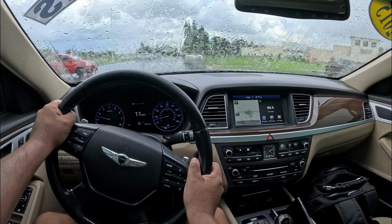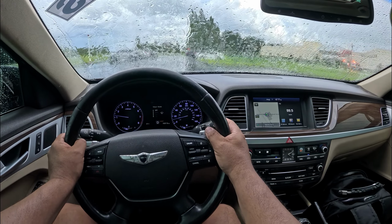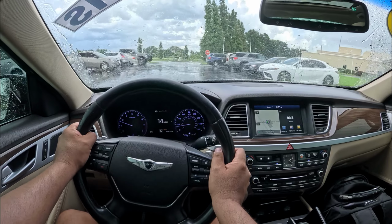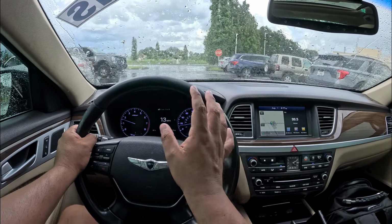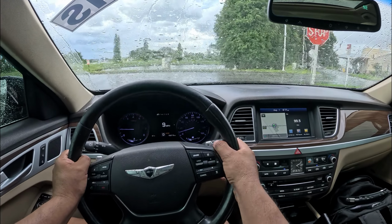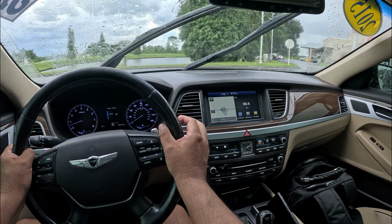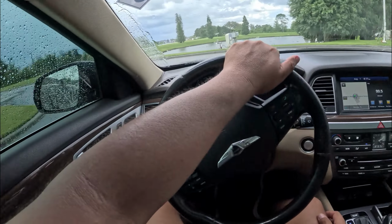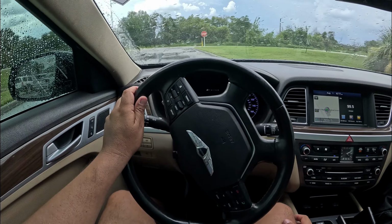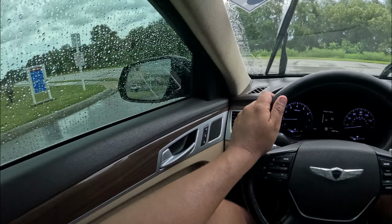luxury car. Now, as you can see, it is raining a little bit. So we got all-wheel drive. We're in sport mode. And I've got to clear up this windshield here, because obviously there's no type of rain deflection here at all. It sucks. It's really hard. I don't know how people drive in Florida without Rain-X. Let's go ahead and just get our wipers here on auto. I have to put them on, guys, because obviously I got no choice here.